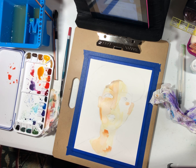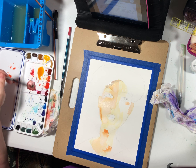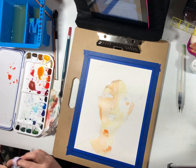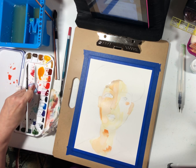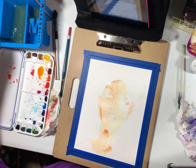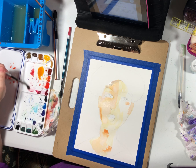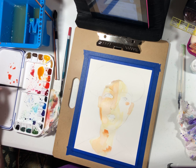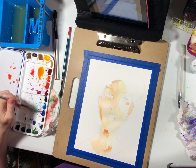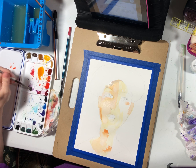If I don't like it, it'll get covered later. Let's try that red. Ooh, I don't know what color that is. That's a mess, isn't it? So that's a delete. So let's try the permanent rose. I guess the permanent rose is prettier. And maybe ultramarine this time. That's pretty-ish. Come here.